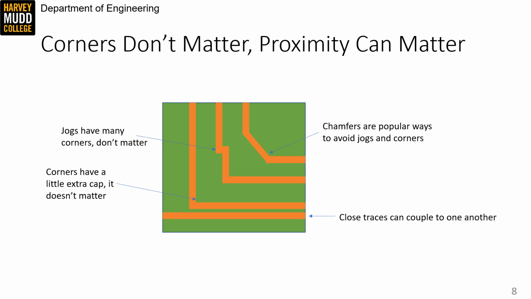So because corners are frowned upon, jogs are doubly frowned upon because they have lots of corners. But if you accept my argument that corners don't really matter that much, then jogs also don't really matter that much, because lots of corners still have no effect. Now, if you don't want 90-degree corners or jogs, the way you can fix that is with chamfers. You take 45-degree turns with your wire instead of 90-degree ones. And that's what most RF PCBs have on them, and is a sort of common stylistic convention in designing them.